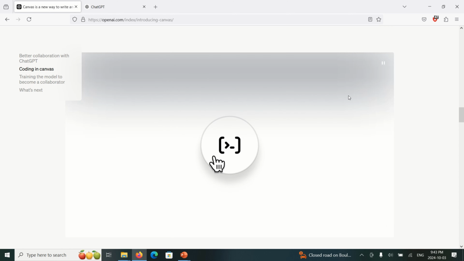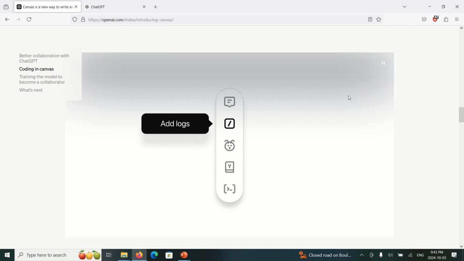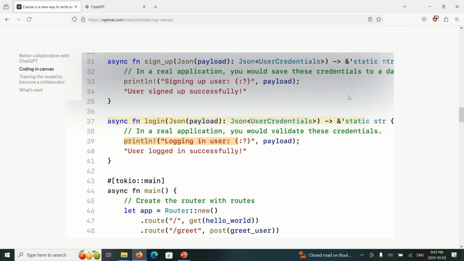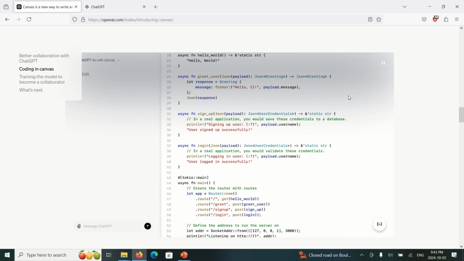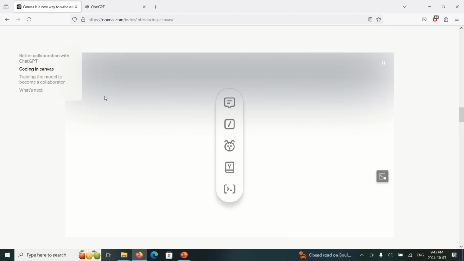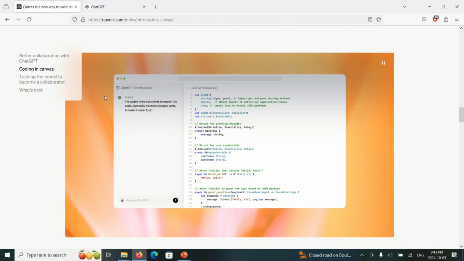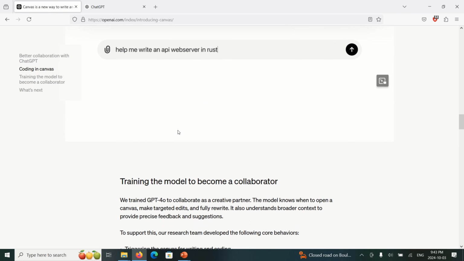It's changing the text. It has a few examples. It's asking it to port to a language, fix bugs, add logs, or add comments. And it's going to do a code review here. All right, so it did the code review and it's doing the review. On the left, it says it gives some comments right here. So it's going to try another item in here. Let's see, add comments. All right, awesome. It's adding comments to your code as well. So instead of rewriting the whole code again and again, it's making things easier. That's just awesome how this new tool is going to help.